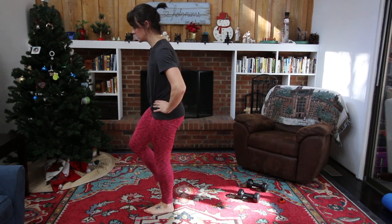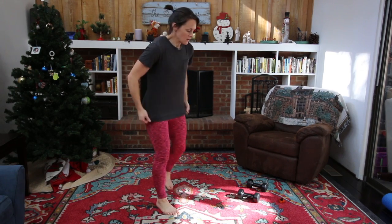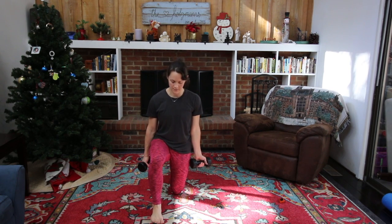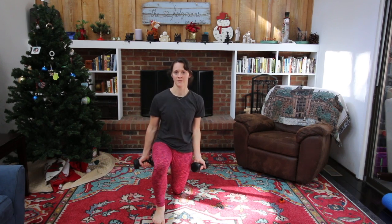Speed it up if you need to, as long as your mechanics are good. All right, so grab 2 weights. You're gonna be on your hemi-kneeling. That front heel should have your weight. You're gonna do a bicep curl, press. Bicep curl, press.